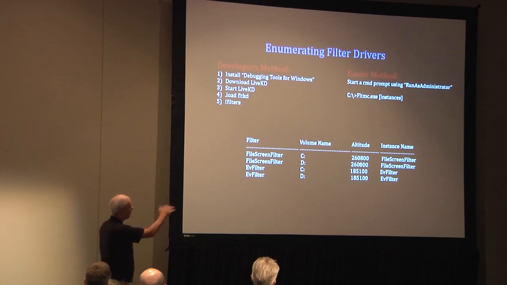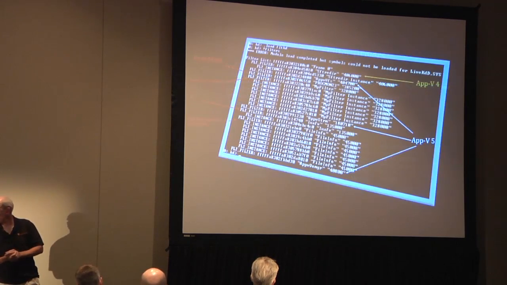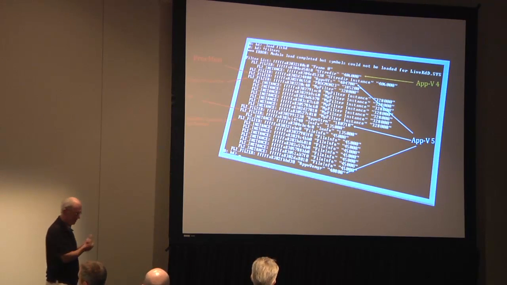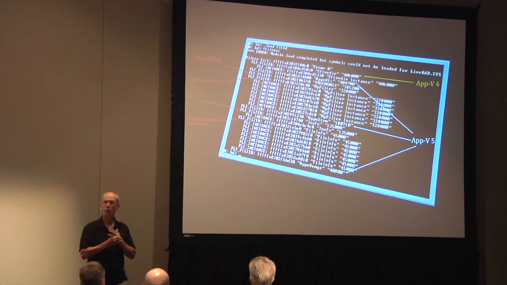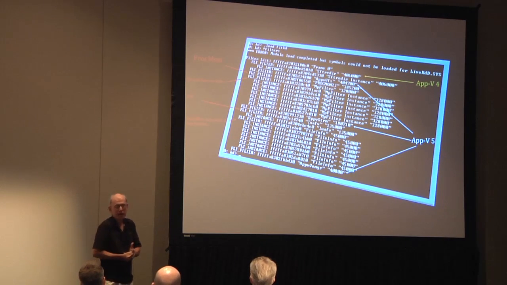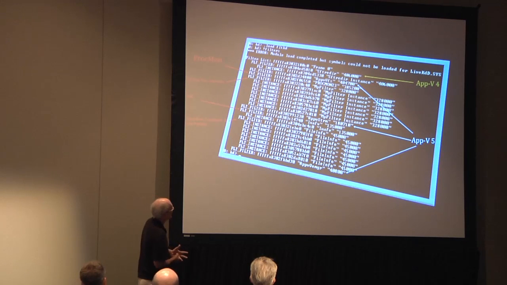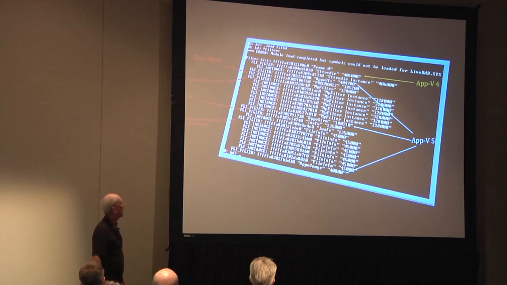I can see the filter drivers that are in there, and I can see their altitude, and kind of figure out where things are going. Okay, hit next. This is a trace from a system that had both the AppV 4.6 SP2 client and the AppV 5.0 client installed. I also had run Procmon, so its driver was in the mix. Starting at the top is the top of the altitude, so the AppV 4 drivers were very high up.